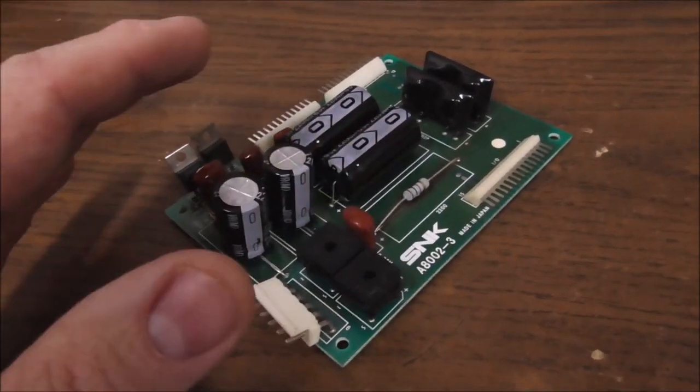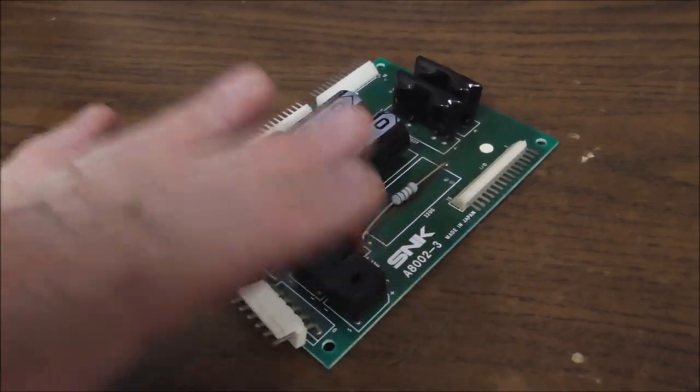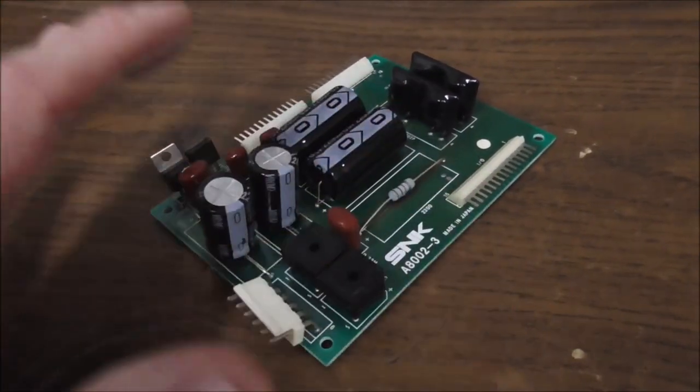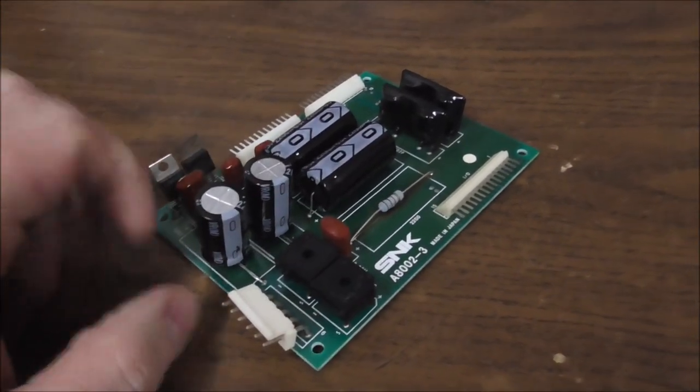They'll work a little bit and then not work, or as time goes on, they'll degrade, so they'll work at the beginning and then not later, and so on. I don't know. It has something to do, I'm sure, with the way the voltage is getting passed through it.